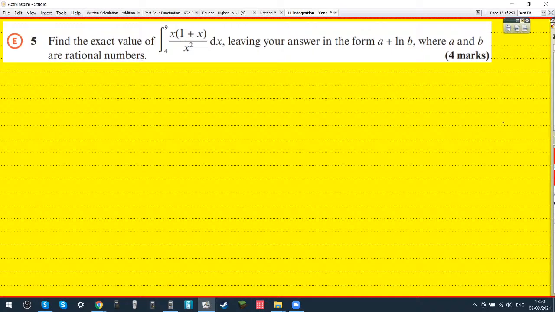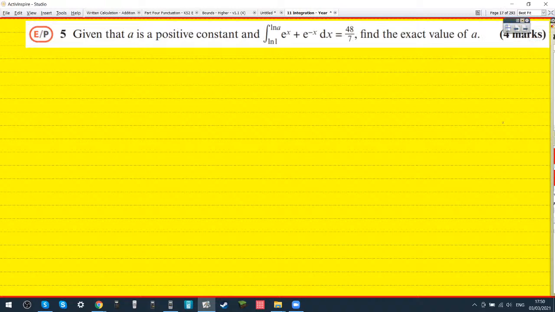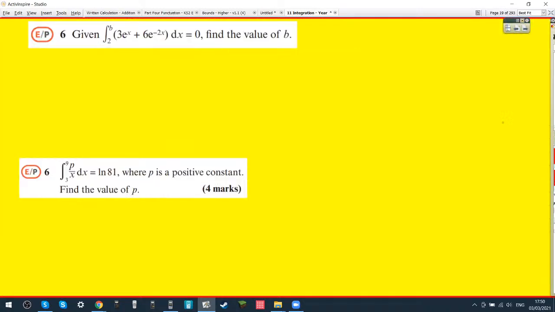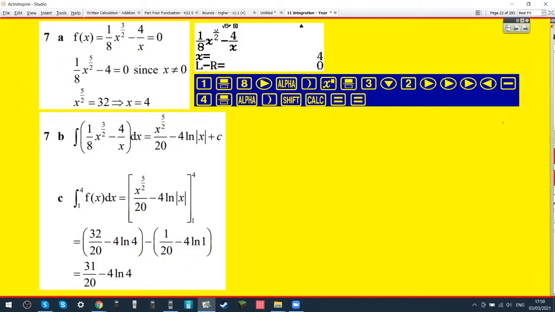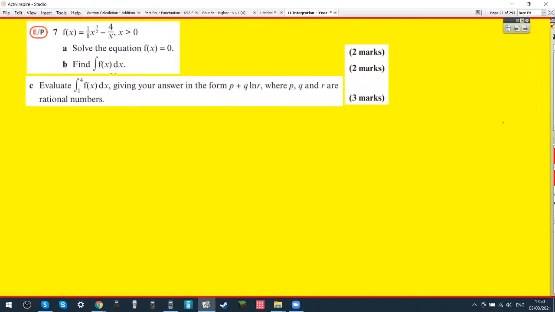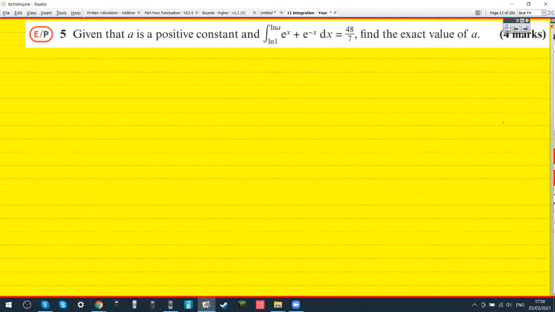Oh, I don't want to do any more of these, do you? No. Yay. Let me see. It's similar. Let me just see what's after this. Oh, we do, don't we? Right. How about this?